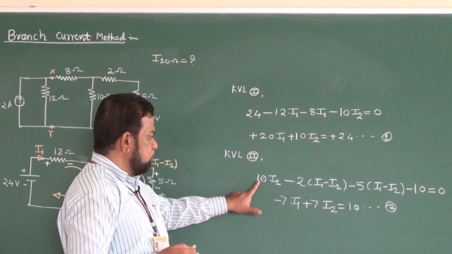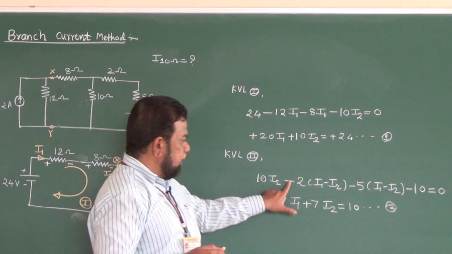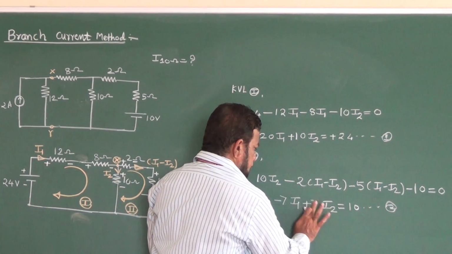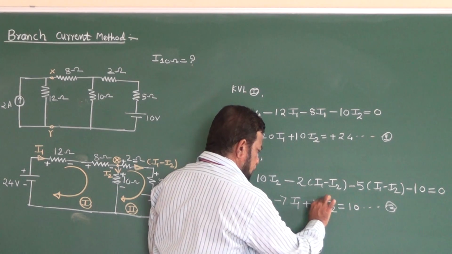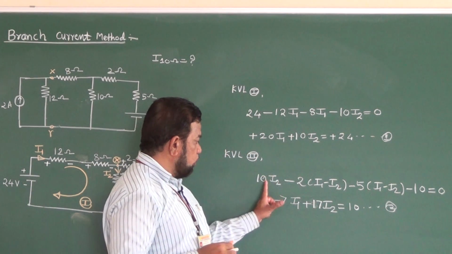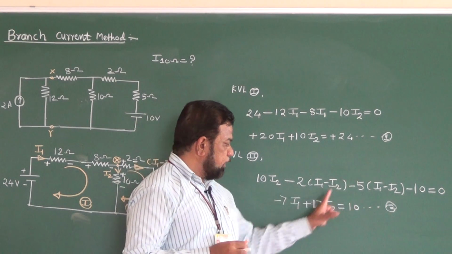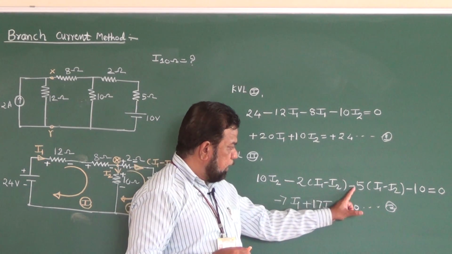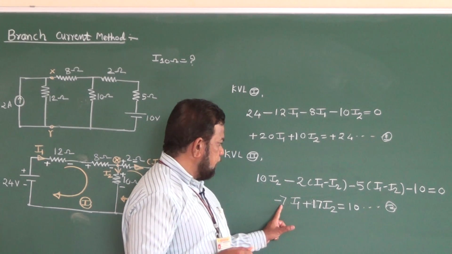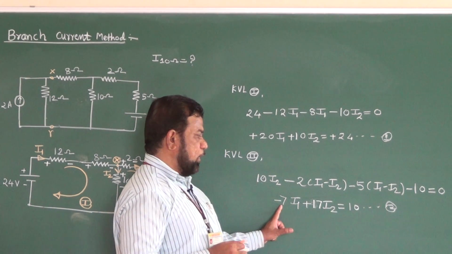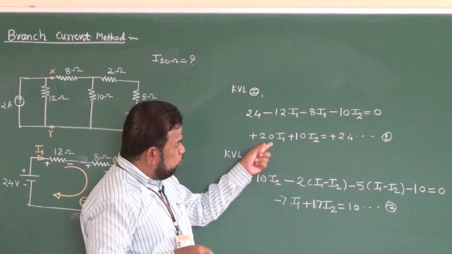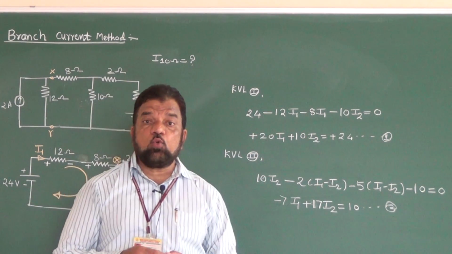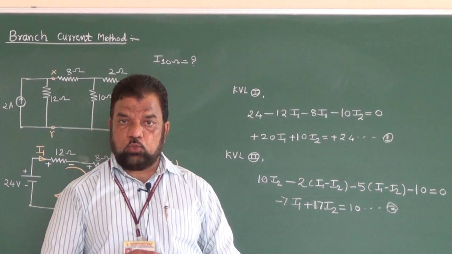So we'll check. This is 10 I2. It is 2 I2, 12 I2 plus 5. It is 17. Just have a correction there. So your I2 term is 17 I2, 10 plus 2 plus 5. That is 17 I2. For I1 it is minus 2 I1 and here minus 5 I1. So it is minus 7 I1. So now you have two equations, equation number 1 and 2, in terms of two unknowns I1 and I2.